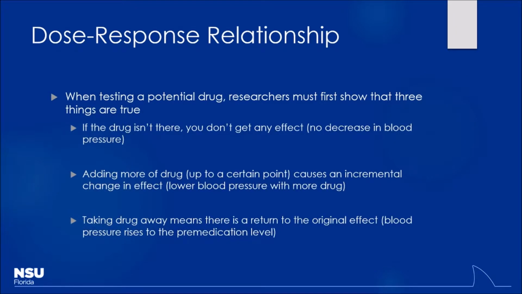And so typically, when they're testing these initially, they're going to try to show 3 things. For one, if the drug isn't there, you don't get any sort of effect, right? How do you test this sort of thing? How can I test it in individuals and make sure that even though there's no drug there, they don't get any effect? Placebo. So what does placebo do for us?